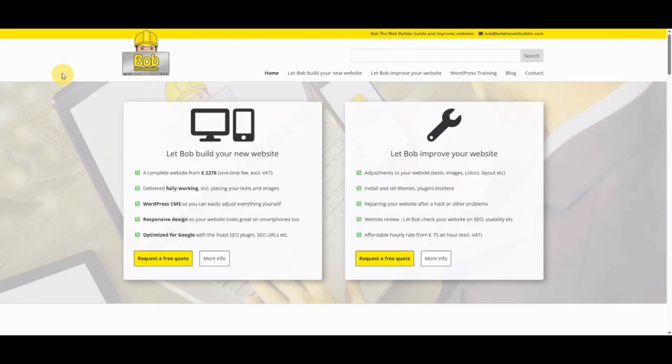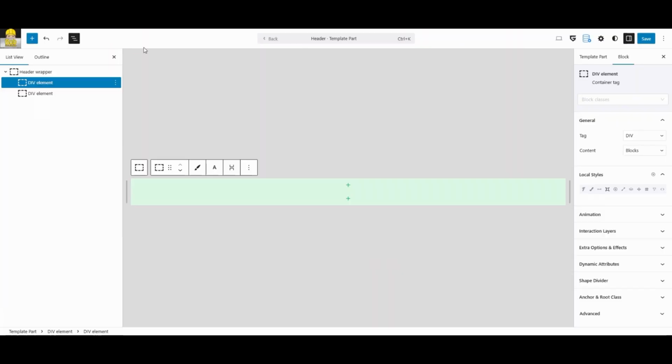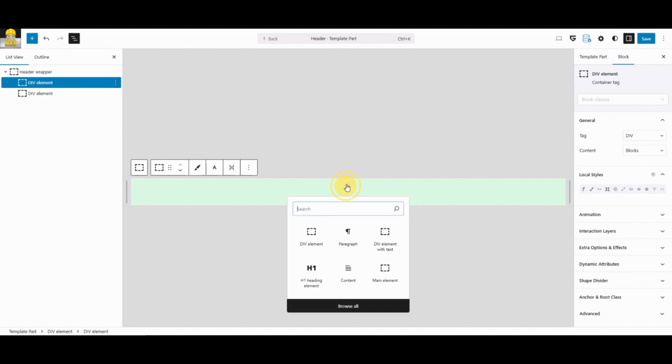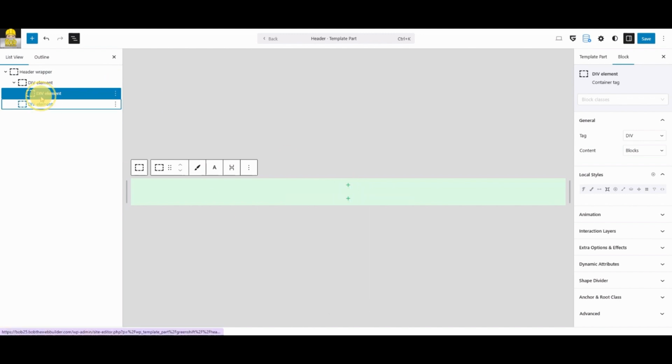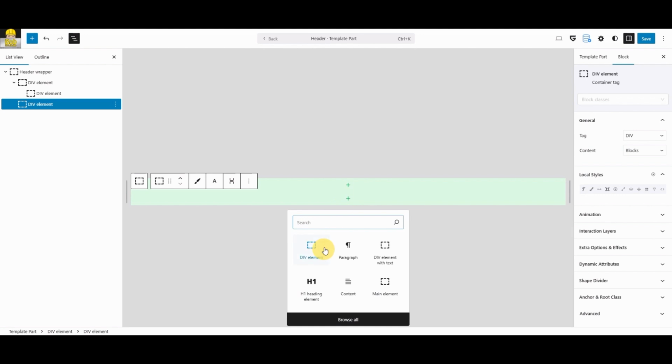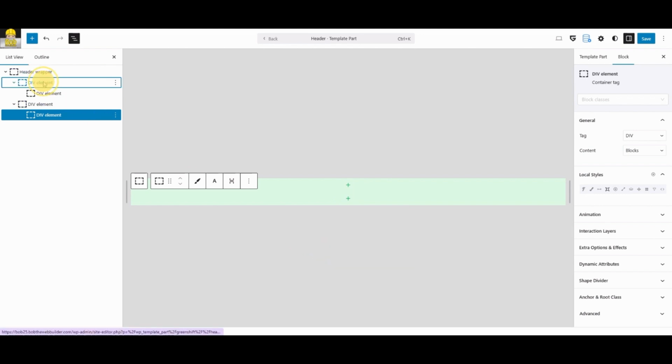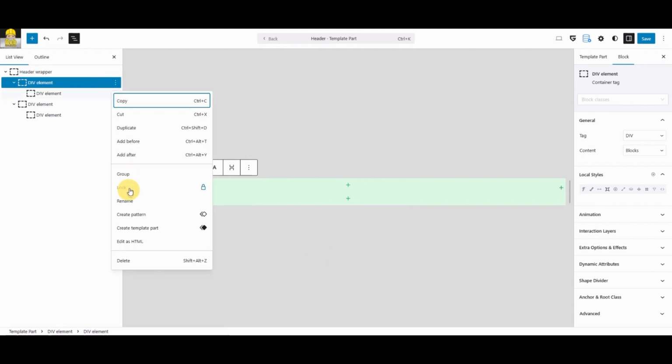And as you can see, those rows are full width, but we also need a wrapper in there that's the content width, like this. So we will add another div element in this one, and another div element in this one. Okay, so now let's call this the top header.